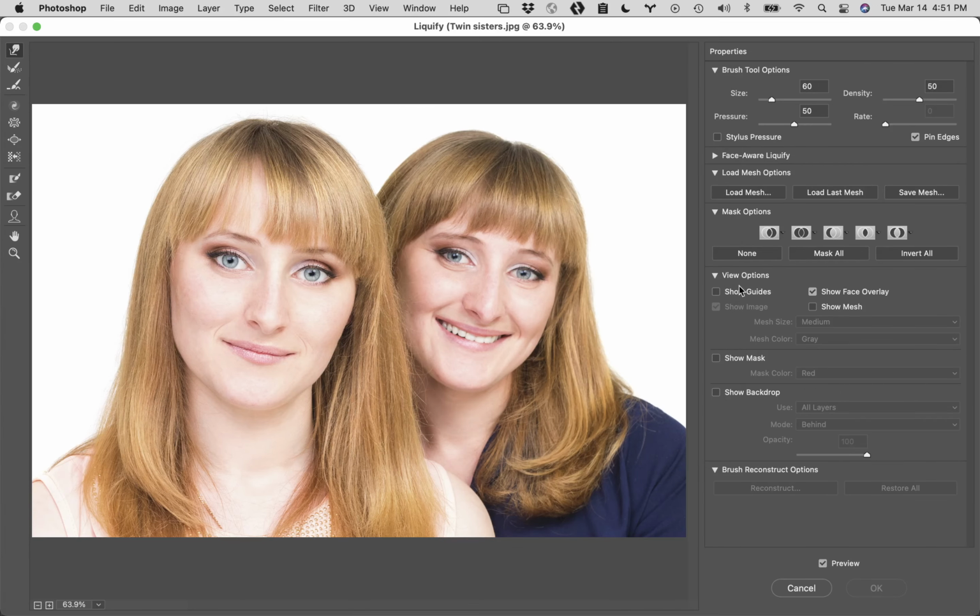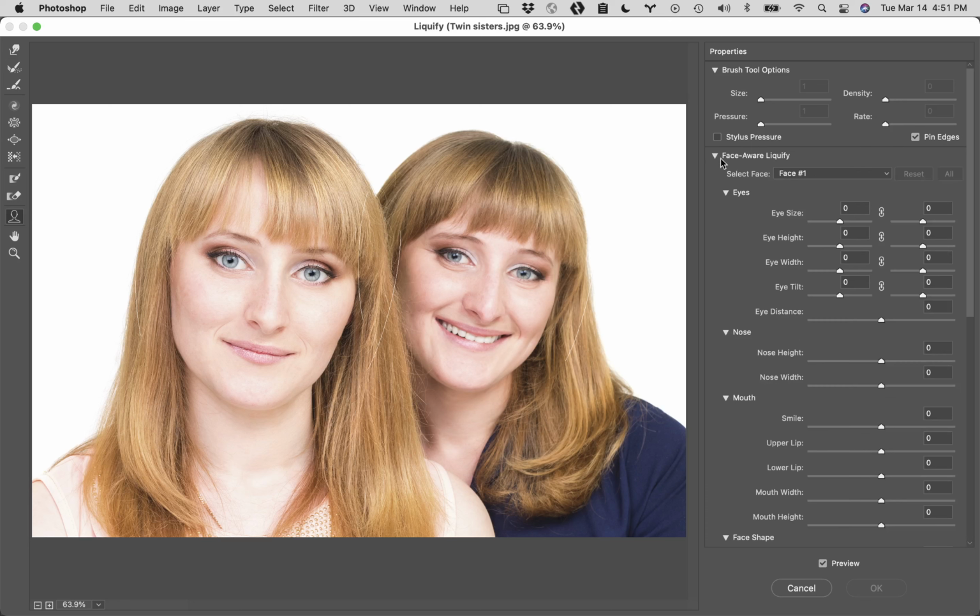In Liquefy, if you look at your tool options, you can pick the tool. It's the one that looks like a head over on the left-hand side. If you click on it, it will give you the Face-Aware Liquefy. If you click on this opened-up face right here, you will see, because I've got two figures going on right here, that you've got two faces.